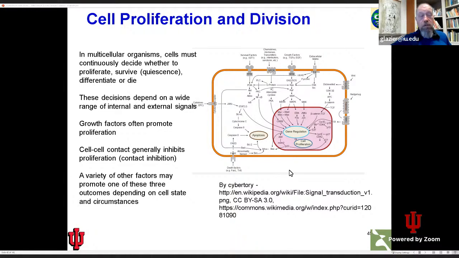Cells also are continually monitoring themselves to find out if they're healthy or not, if they're in the right place or not. And in general, cells have limited, not zero, but limited ability to fix themselves when things go wrong. And so very often the best strategy for a cell that's damaged is to die, get out of the way, and then let a healthy cell replicate and take its place.